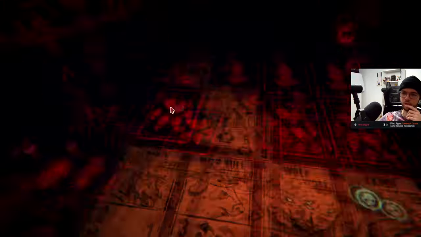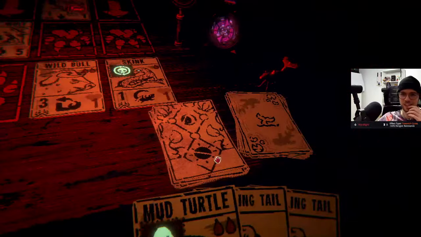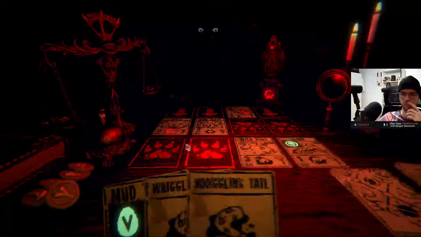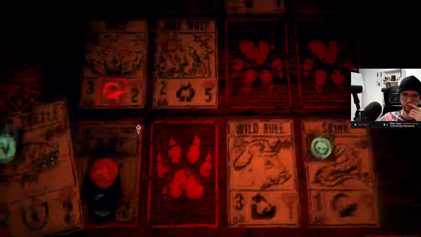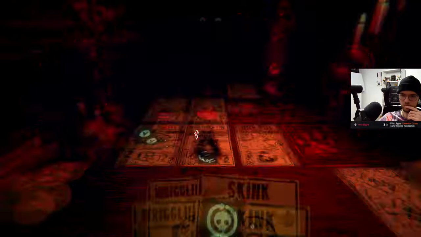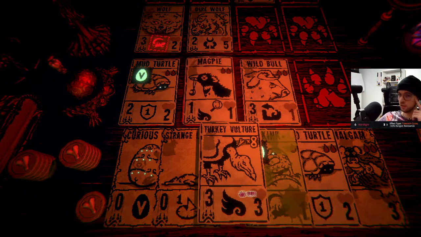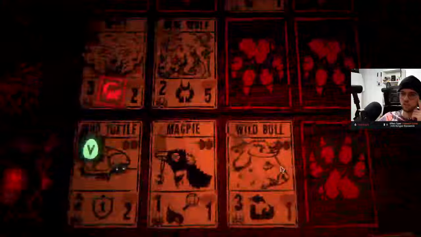Oh shit, I forgot about that. Oh, he's gonna now kill my wolf. Oh no. This is bad, but it's also okay, because we're overpowered. I can get the turkey vulture. Vulture, sorry. Yeah, that just ends the fight, right? Yeah, it does.